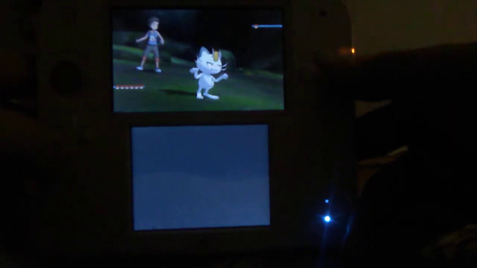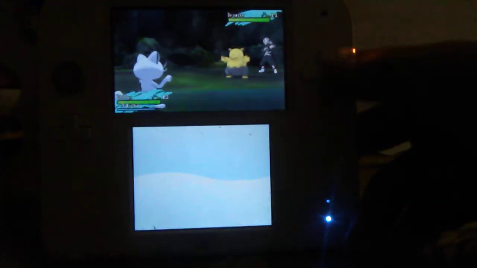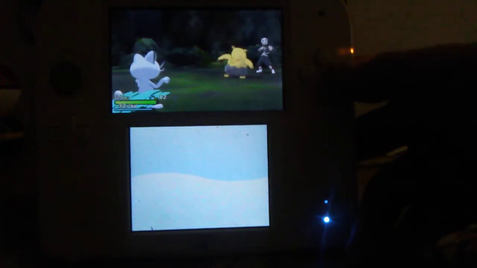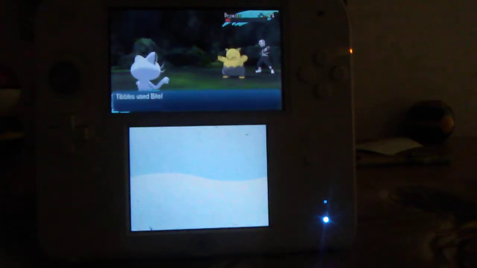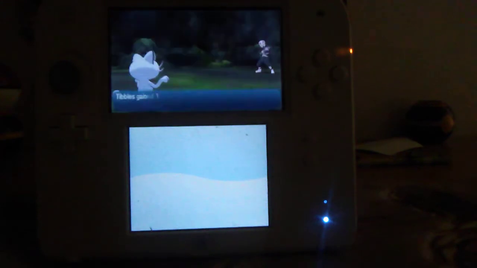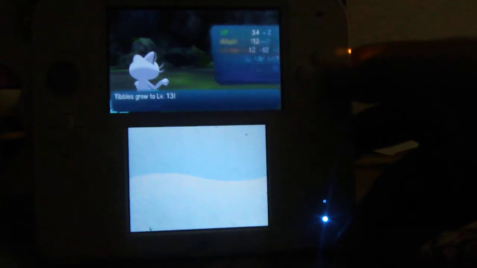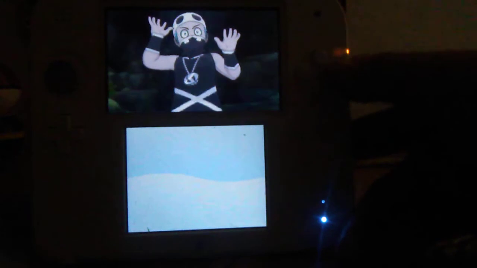Here's the drowsy. Alright, we're just gonna use Bite. It's our strongest move, and she just, like, two-shot it, maybe. If we use Fake Out, we would've two-shot it. Would've been dead. But we can just two-shot it with Bite. Alright, Tibbles is level 13. Sweet. Sweet Niblets Molly.